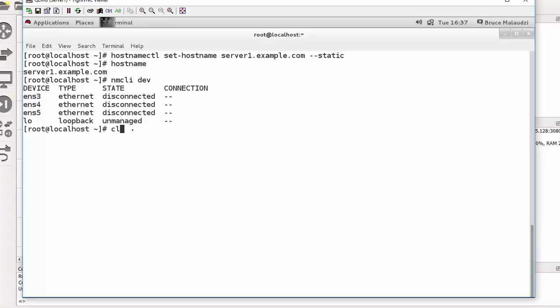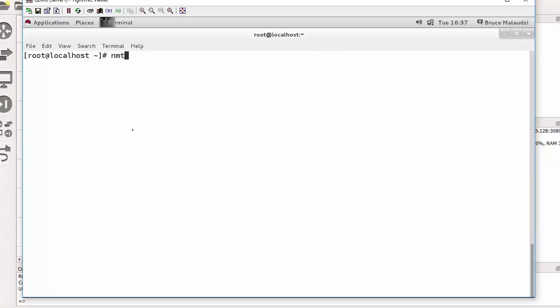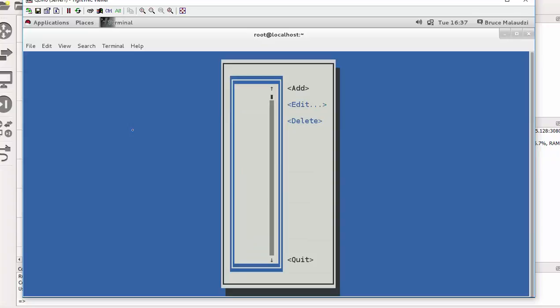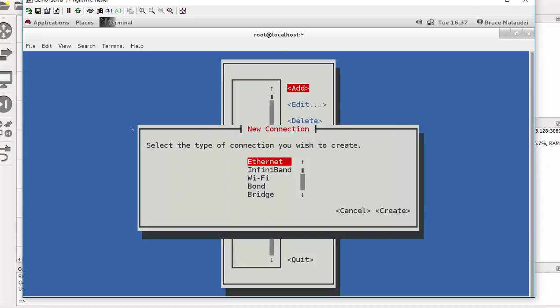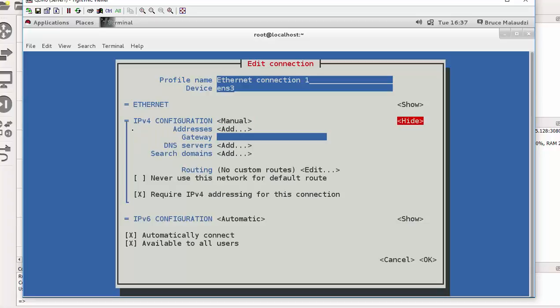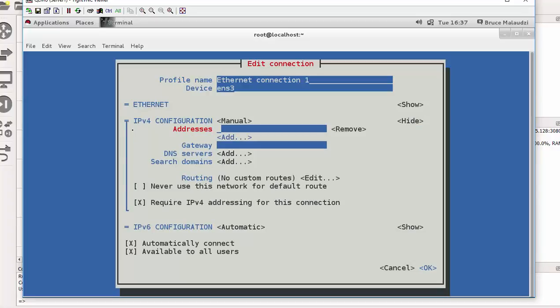So that will be nmtui, edit, add, ethernet, ens3, scroll down, change from automatic to manual, scroll down to show, and then add address.